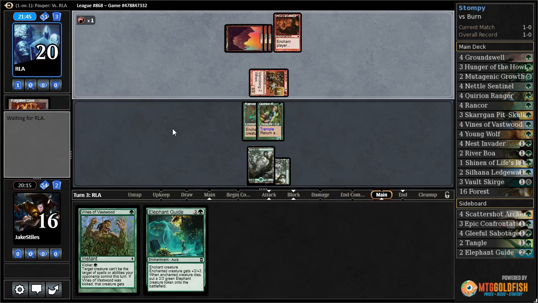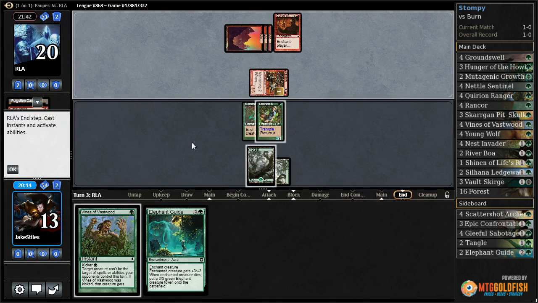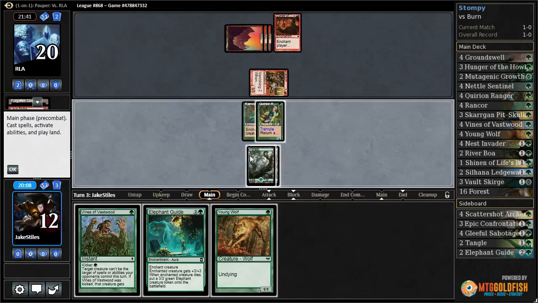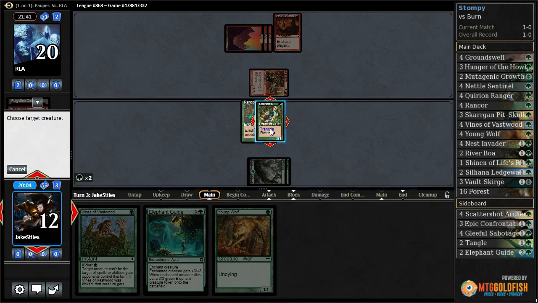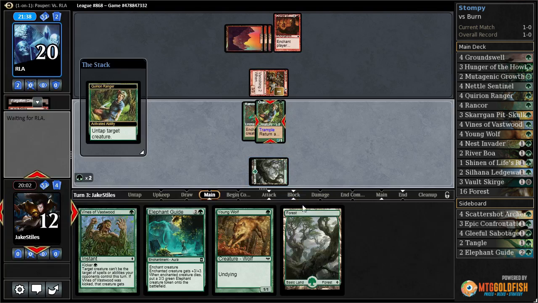Curse of the Pierced Heart, okay. Lava Spike my face. Excellent. Looks like they're going to let me, unless they have Gut Shot, which I think most lists do not. We're already down to 12. Alright. I think Elephant Guide is more important than Korean Ranger, or than playing Young Wolf here.